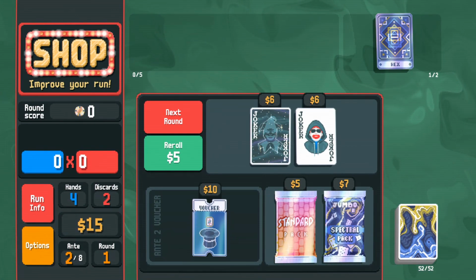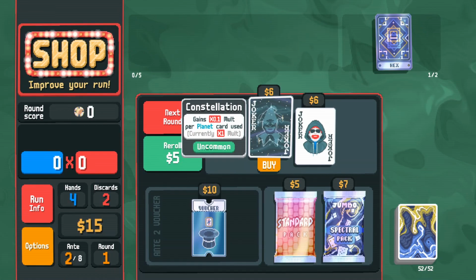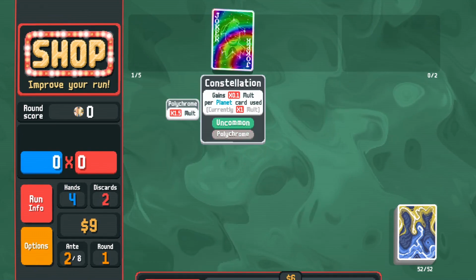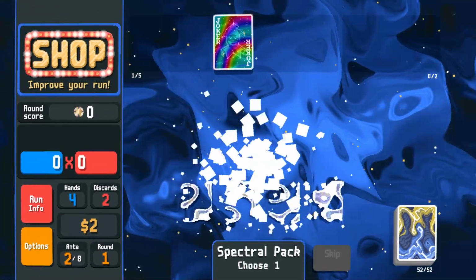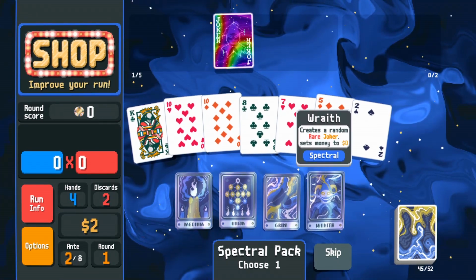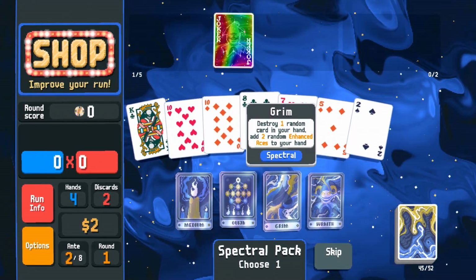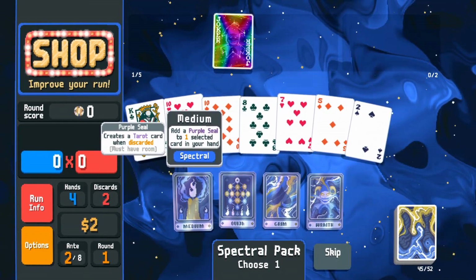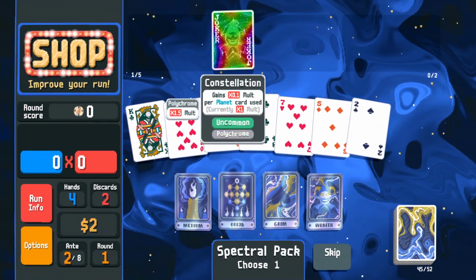Alright, so what's my polychrome? You can make this a polychrome. It's a times mod. And a spectral. Double it. Creates a rare joker. That's a zero. I don't care about that. Purple card. Single ring.